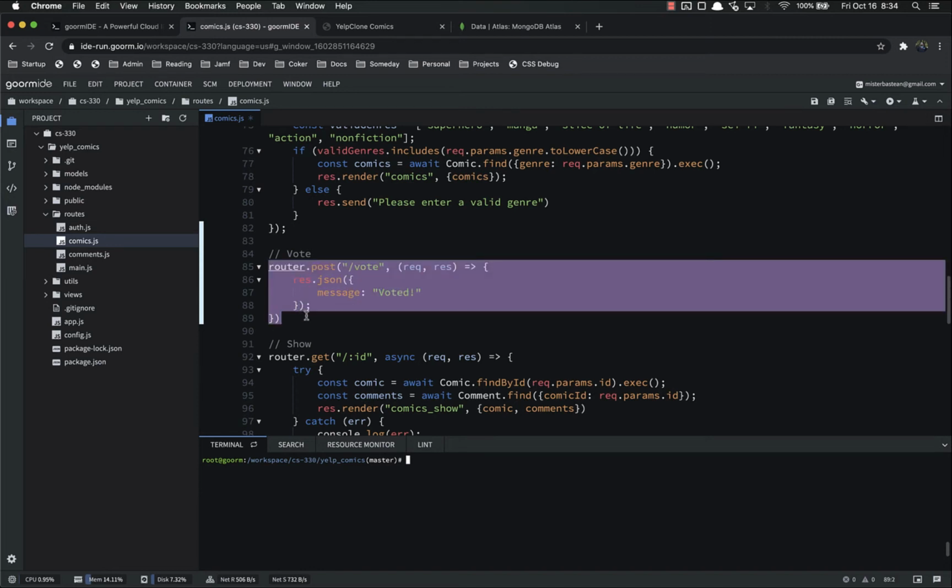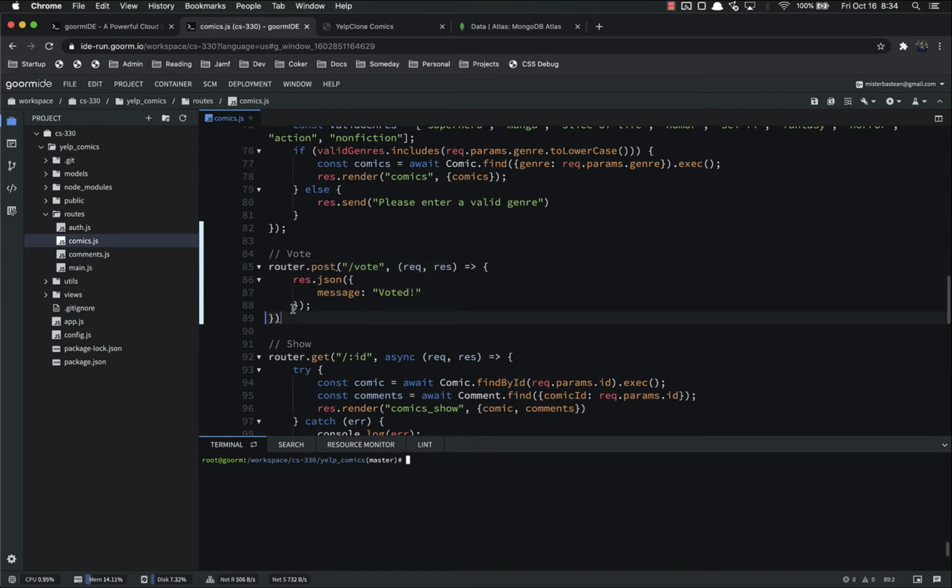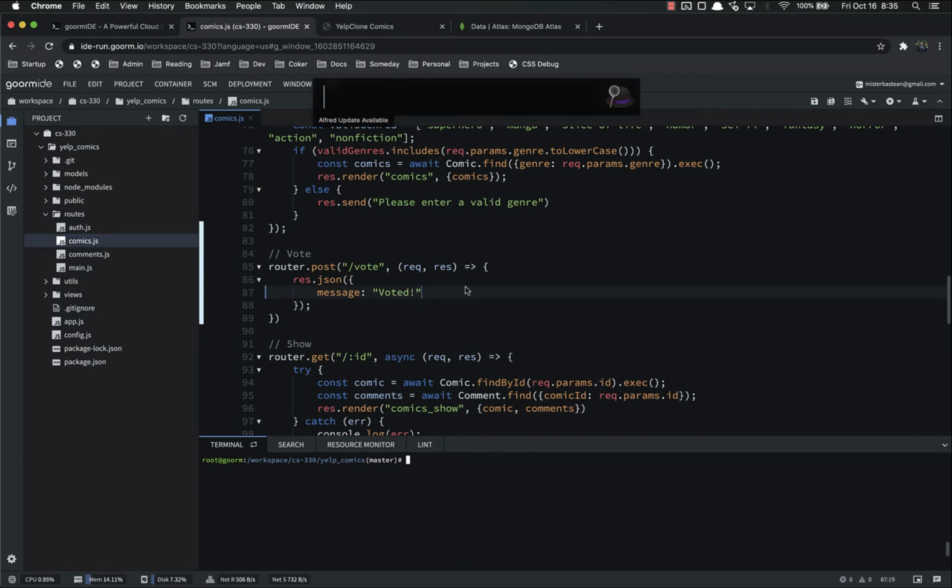Basically this is just an API. We're making a very, very simple API that only has one route, but what it allows us to do is to receive a request with some data, use that data, do something, and then return some JSON. So now that we've got that route, let's go ahead and test it with Postman.